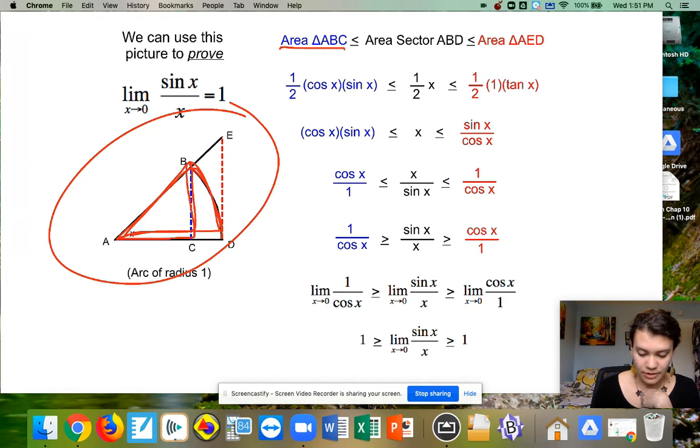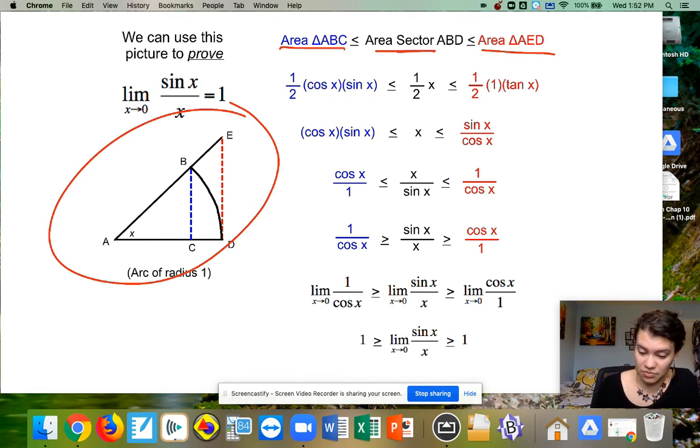Our sector is right here, and that's the middle or the black. And then obviously the red triangle is going to be the biggest, so that goes at the end. So this is just listing out areas by how big the shape is, which kind of makes sense. And then you want to figure out how you can replace that.